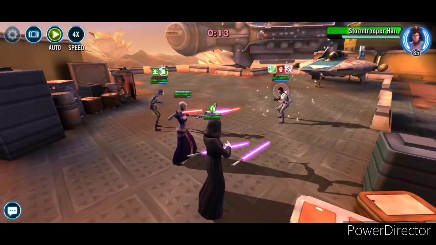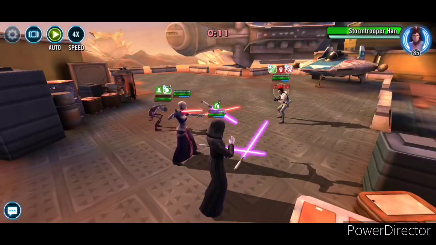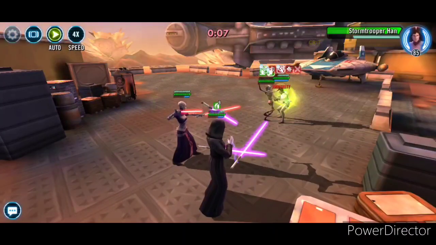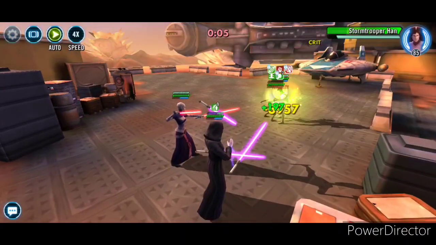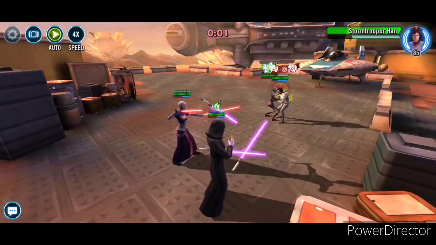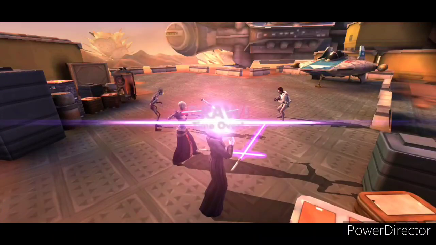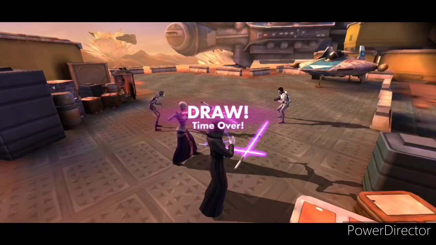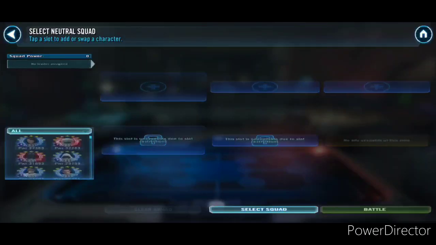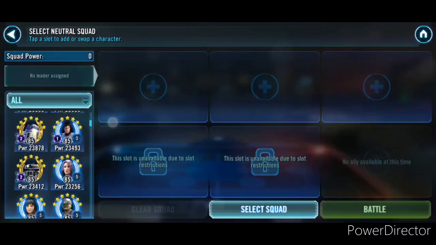Okay, 15 seconds left. Yeah, taunting tech is just a little too much to ignore. I don't think my Scion and Nihilus would have been able to do it because Rey would have definitely one-shot a lot of them. But let's, it's a Relic 5 one also. Let's see what damage dealers we have.